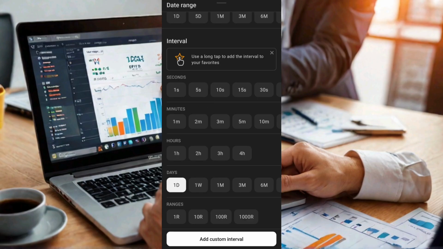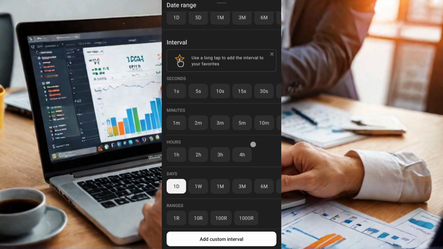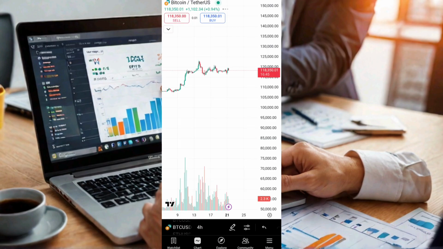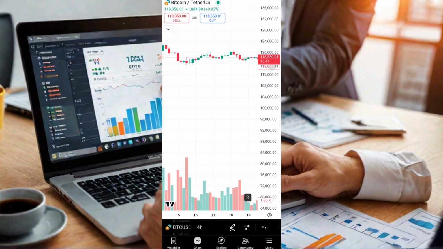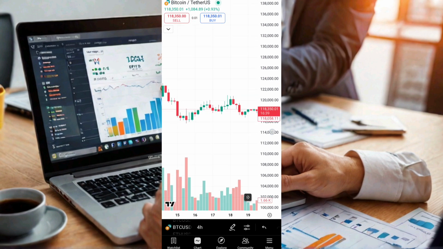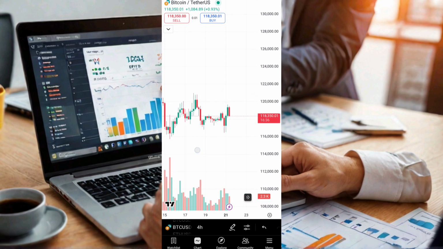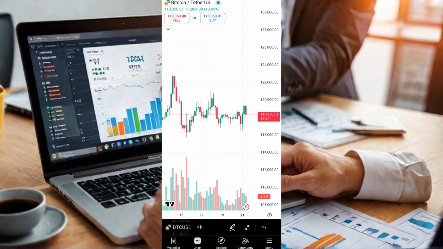So with this video we'll be using 4 hour. Let's click here where you see 4. This chart automatically turns to 4 hour. What this means is that each candlestick right now is equivalent to 4 hours, right? So now you understand that you can actually change the token, add a token to your whitelist, and change the time frame.